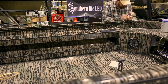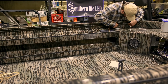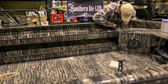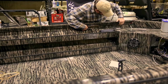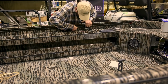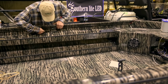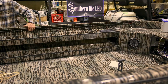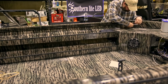Okay, we're going to once again start this up the strip, slowly peel it off. We're going to adhere it underneath, slowly apply pressure as we go right down the edge. Right down the edge. Come back fully pressing and get that fully adhered. And we'll attach our wires right here.